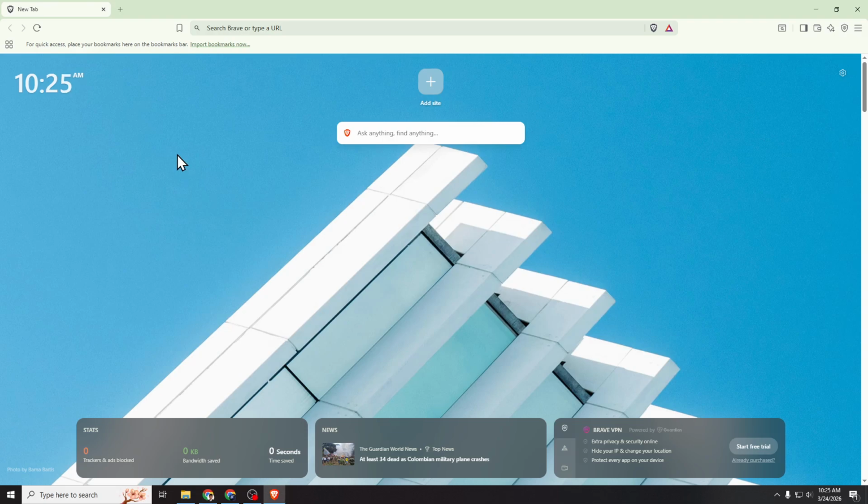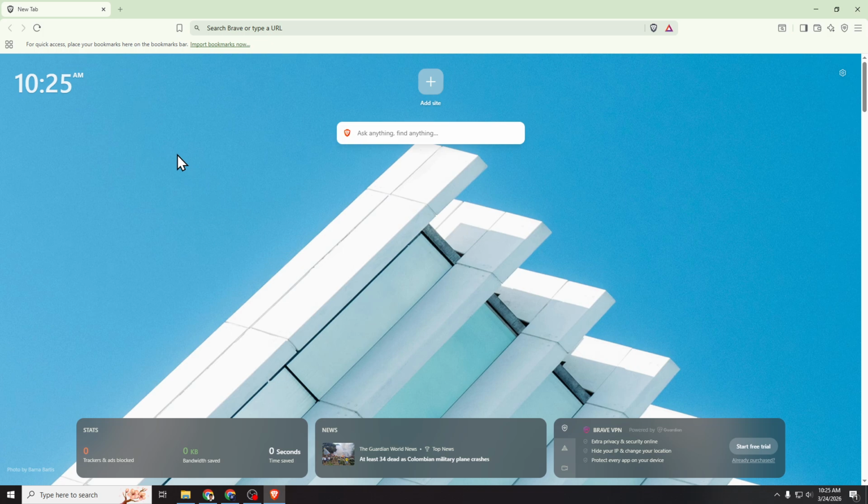In this tutorial, I'll show you how to disable WebRTC in Brave browser. By the end, you'll have WebRTC restricted so it won't expose your IP through non-proxied connections, which is especially helpful if you use a VPN or proxy.